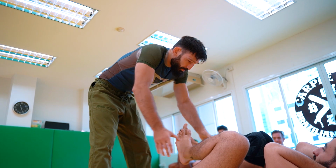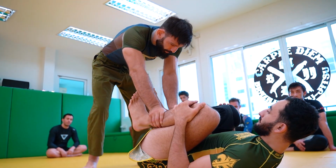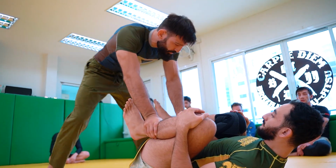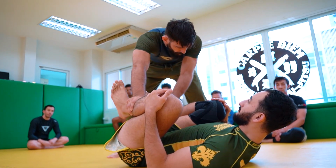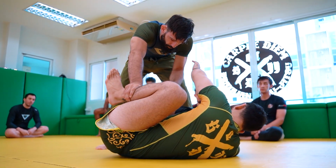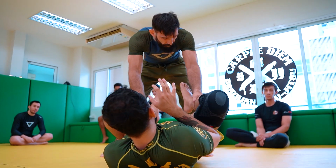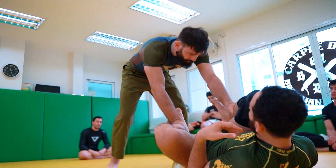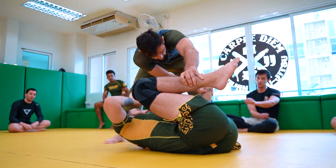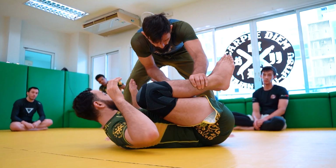So now, another thing, how we do it. Usually I'm trying to turn his hip. So usually I go, for example, this way. And if I go, the person will try to follow with his hips. He wants to put his hip, his butt, in front of me again. When I feel this, I start to turn, I go this way. So I turn, sometimes it can be like this, sometimes like this.